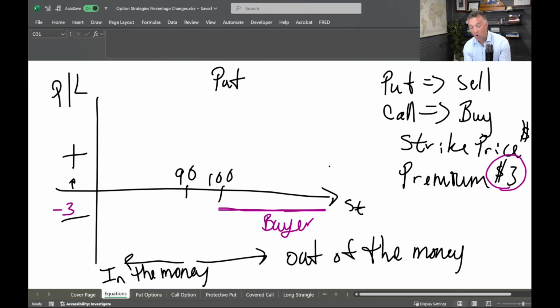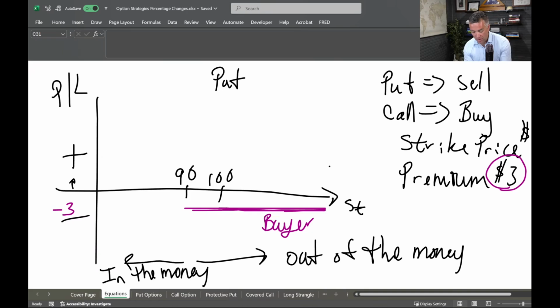If the stock is over the strike price, why would they sell it for the 90? I would say for the contract. Why would they sell it at 90 if the stock price is over that, beyond the strike price? So this is their profit loss. Once it hits the strike price, now the buyer can exercise the contract.